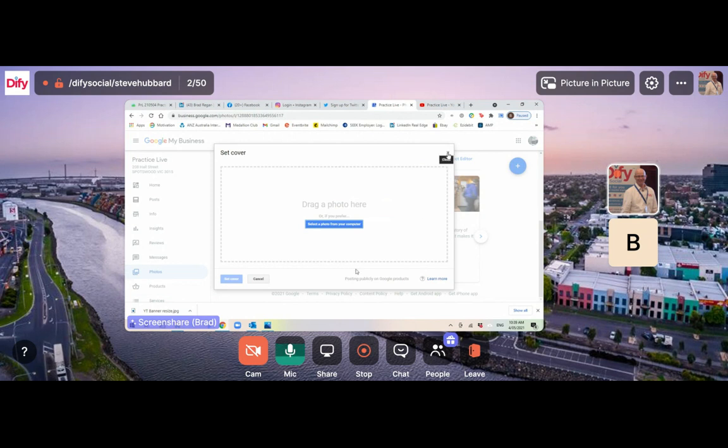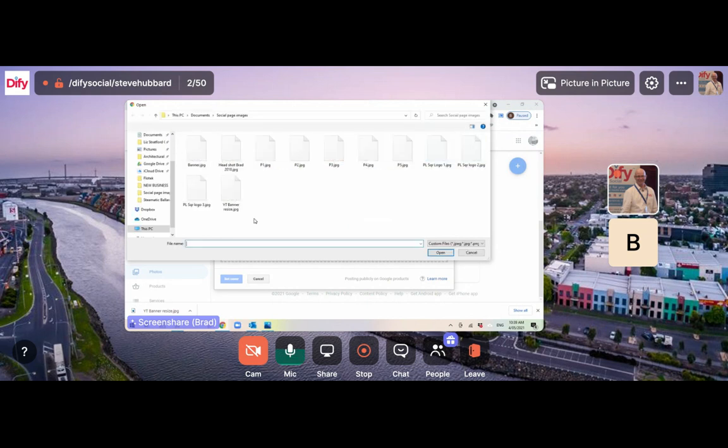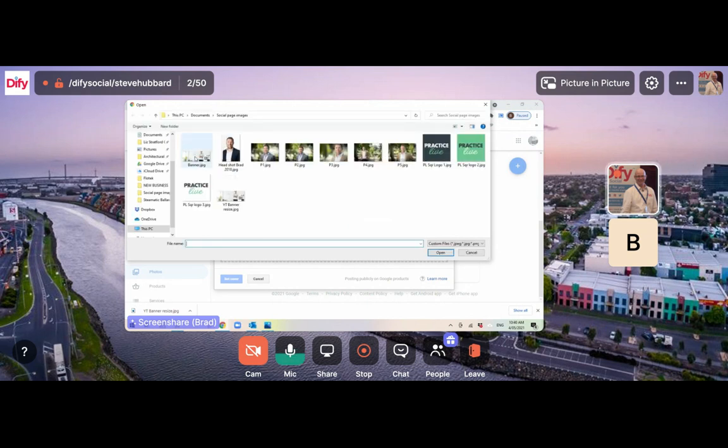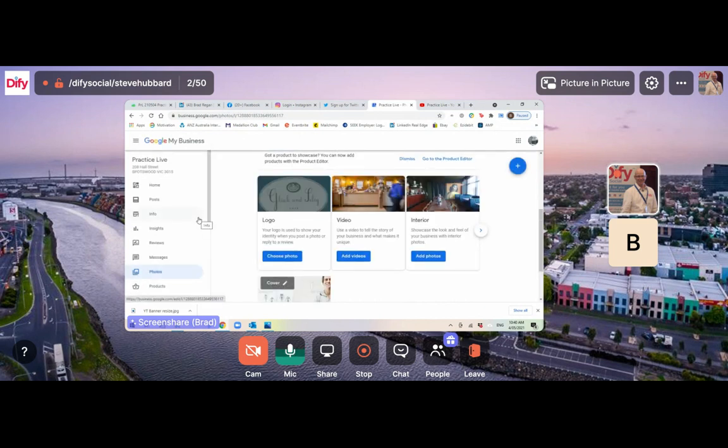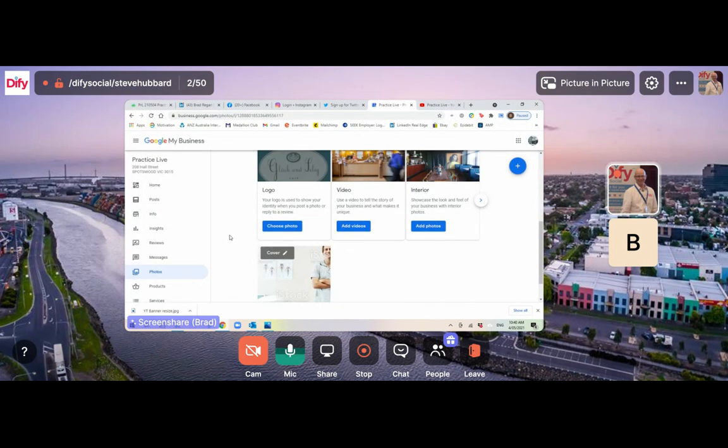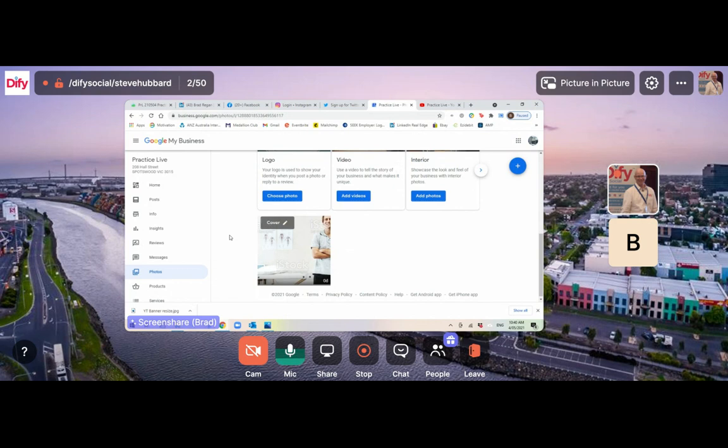So is it the wrong one? No, that's okay. You can put your temporary cover in there. So you should be able to use your Allied Health Man. Select a photo from your computer. Now the regular one. I just use the regular one. Yeah, it doesn't need to be huge. This one. And I would just put a description on it. So just go choose logo, choose photo for your logo.